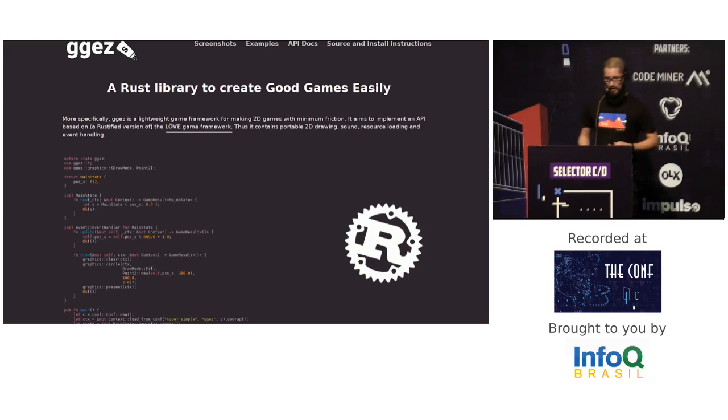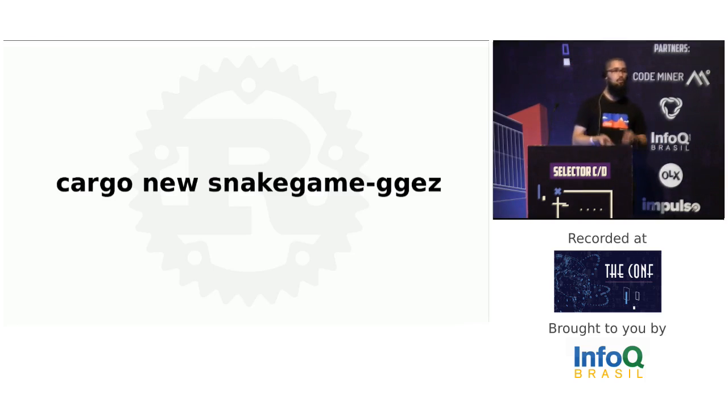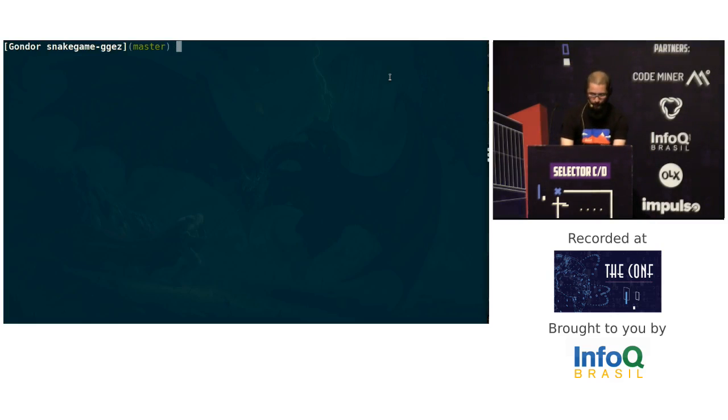So we will use this library here, and to start the game development, we will just run cargo new snake game GGEZ. Who here has used Rust in the past? Okay, that's actually good, because I'll try to introduce Rust by doing games. So for cargo new, I'll show some code. I did that in the past here.